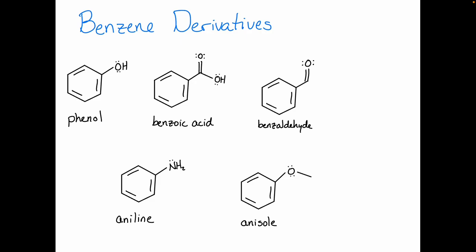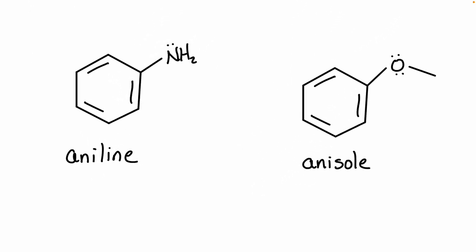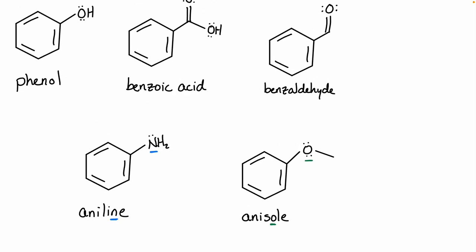All right, so these are these benzene derivatives. We just got to know these here. Again, we stick these functional groups on, it's got a special name. Benzoic acid, because it's a carboxylic acid, benzaldehyde, that kind of checks out. Phenol at least has that -ol ending for an alcohol. Two weird ones are aniline and anisole. How are we going to keep these straight? Well, let's just note here that aniline has the N at the end of the name, and anisole has the O at the end of the name. All right, so we're breaking our tie there. Matches the functional group.